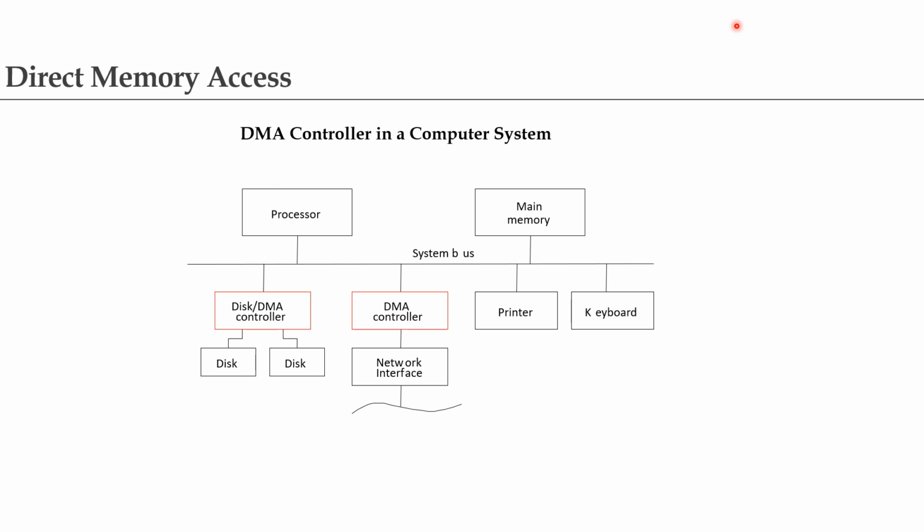The different data transfer types are: memory to memory, which transfers data from one memory location to another; input to memory, which transfers data from an input device to memory; and memory to input-output, which transfers data from memory to an input-output device. The DMA controller can manage multiple data channels, allowing it to handle several devices simultaneously. Bus arbitration: it controls the access to the system bus, deciding when a peripheral device can transfer data.